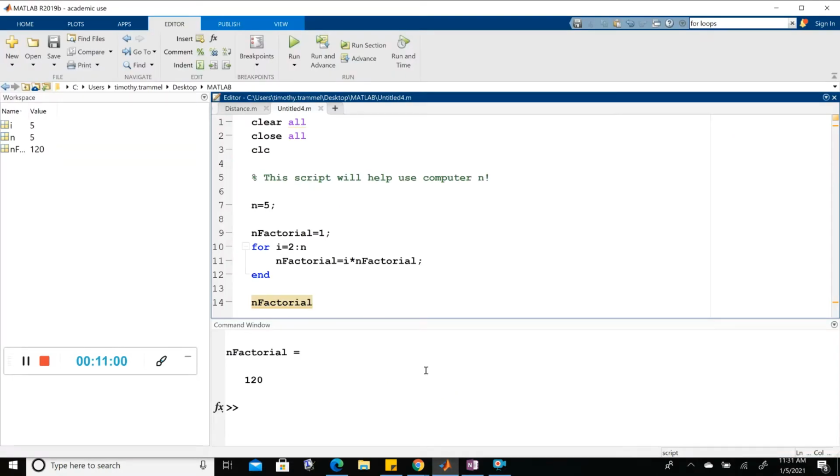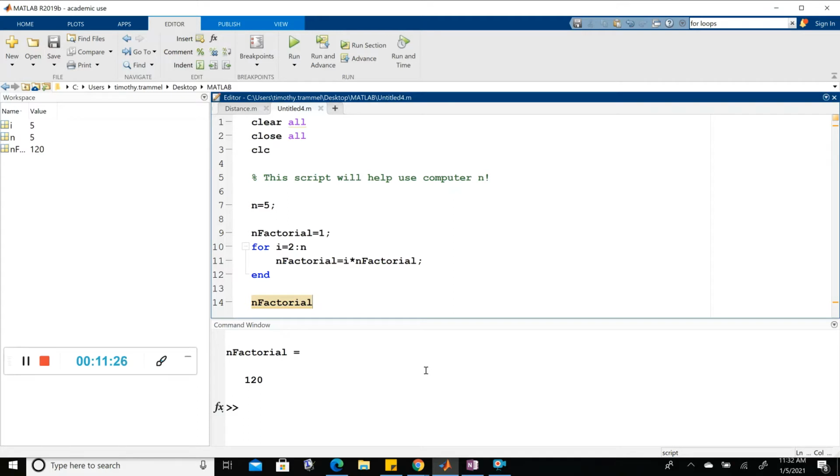And you might be wondering, for one, why would we even make this if there's already a factorial function in MATLAB? And the reason is this was a good introduction to for loops, I think. Okay. Now, the one other thing I want to say is here in a moment, we'll turn this into a function in our next video. Okay.